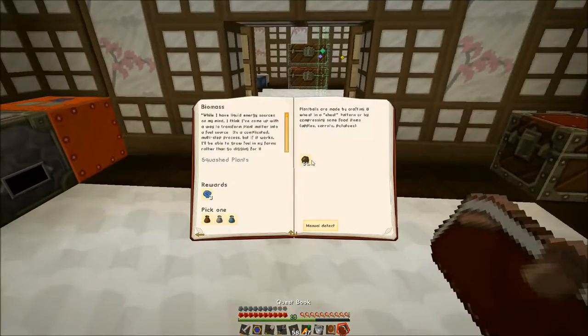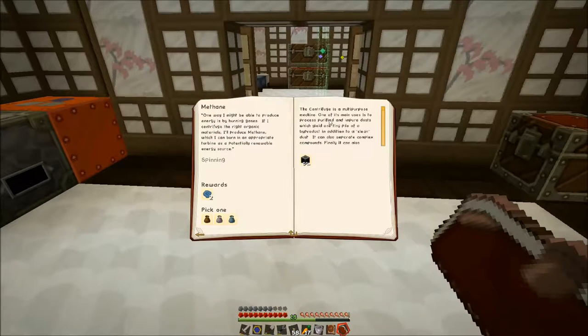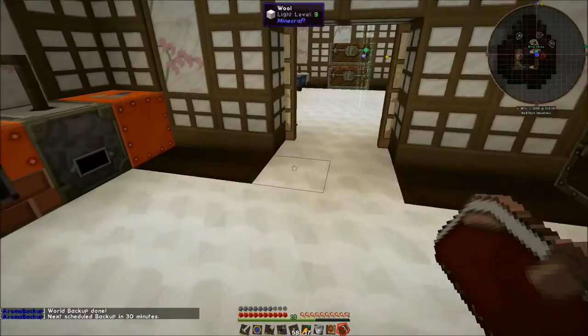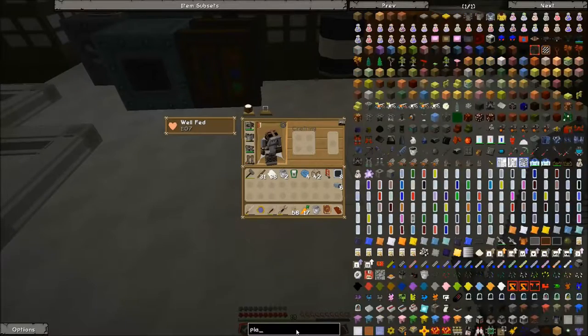And while that's compressing, let's look at methane. Centrifuge is a multi-purpose machine. Process purified and impure dust, which yield one tiny pile of a byproduct in addition to a clean dust. It can also separate complex compounds. Finally, it can process many organic materials, such as food, to produce methane and forestry bee products. That is something that we're going to want. So, let's look into making this centrifuge.